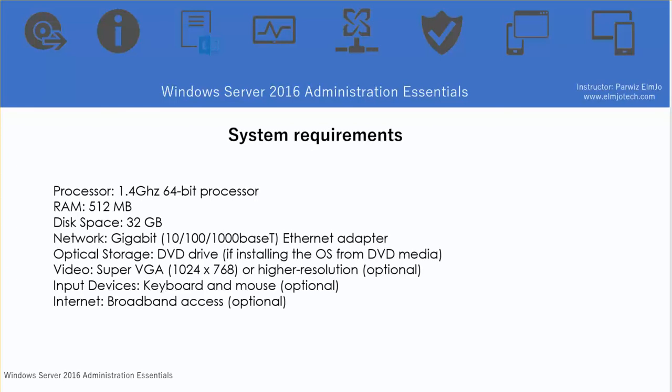Another thing that you see here is 512 MB of RAM. This is the minimum requirement that you really need to have with Server 2016, but it doesn't actually mean that you just go and buy 1 GB of RAM with a server. That is actually not how it works.